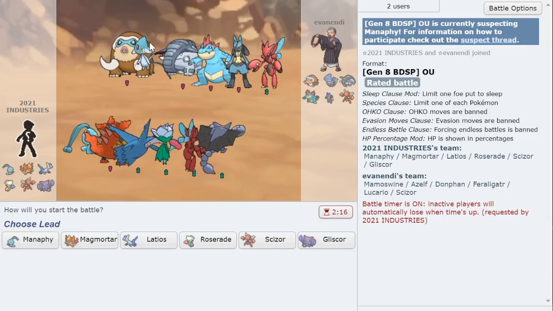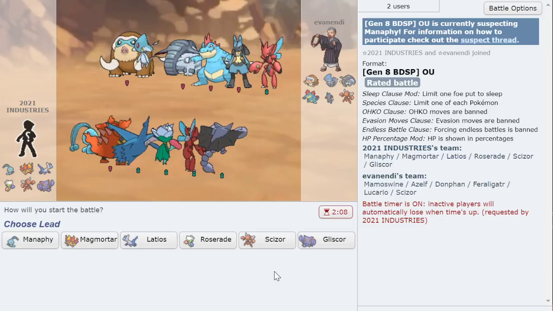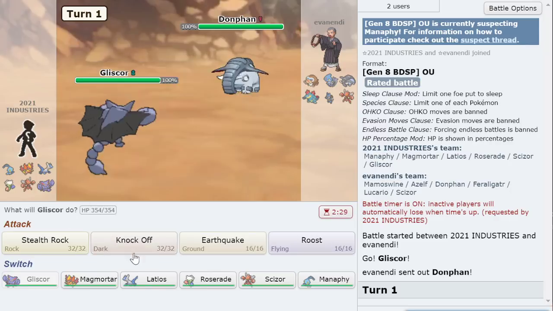It's a Leftovers Stock Timid Mamoswine, Jolly Mamoswine. It's an expert built Azelf, and I think yeah, that gator is a huge threat. How do I lead? I think he's gonna lead up with the Azelf. I want to lead up with the Gliscor. Lead up with the Dawn Fan to knock my shits off.